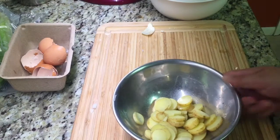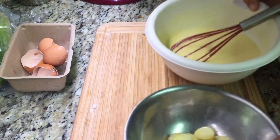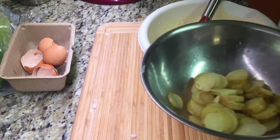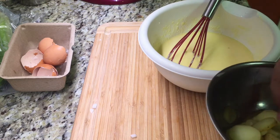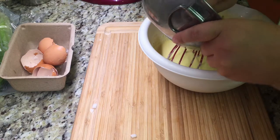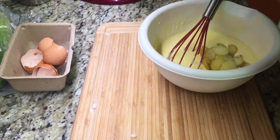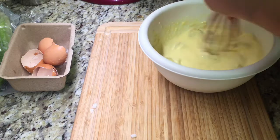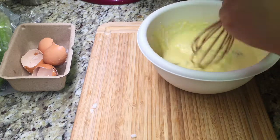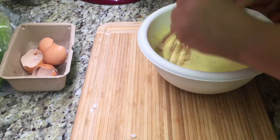So I have my cooked potatoes right here. So now I'm going to put them into my batter. While I was cooking the onions and arugula, I put these in the freezer to get nice and cold because you do not want to cook that egg. So I'm going to add my potatoes and mix that up. And now I'm going to add my other mixture. And I'll be with you when I have that done.